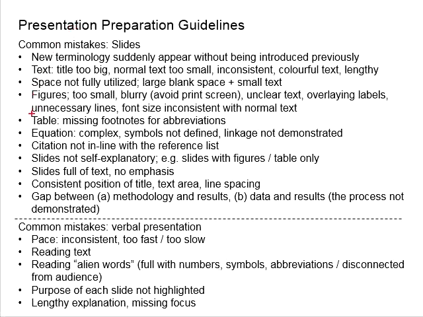Another common mistake is on the tables. Sometimes there will be missing footnotes for abbreviations. This you need to be careful because these abbreviations, unless it is properly explained or properly defined, the audience will need to guess it. Some may not be able to guess what is the actual meaning of those abbreviations. You need to make sure your slide is standalone, where the audience is able to comprehend your slide without listening to your presentations. Next is about the equation.